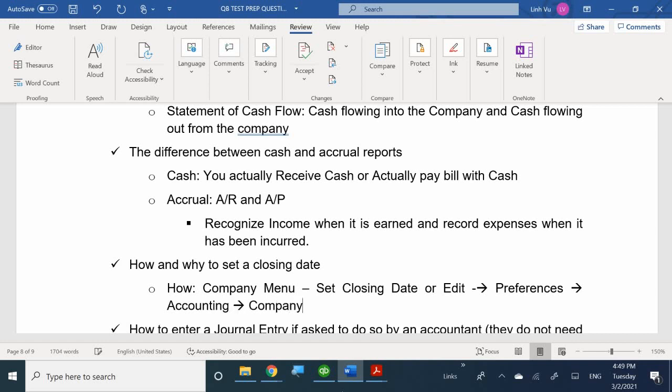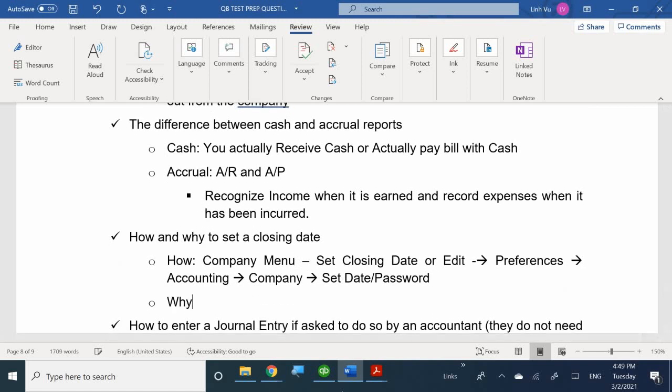It's a company preference, and it says set date/password. And again, the why is to lock up the data file to prevent someone from making changes.